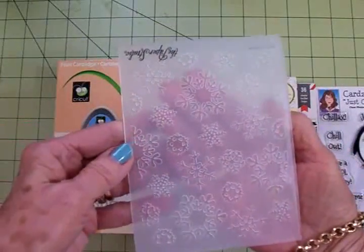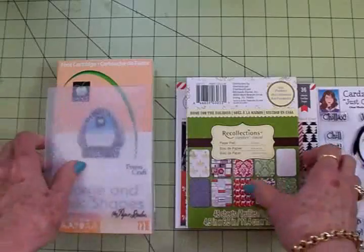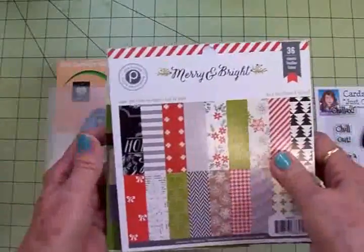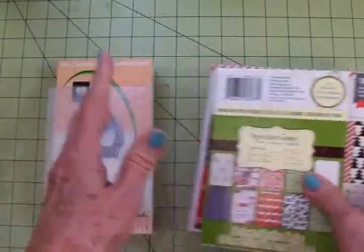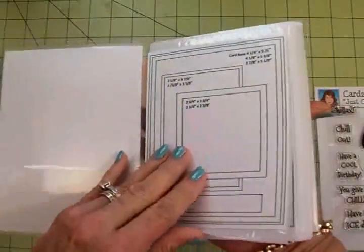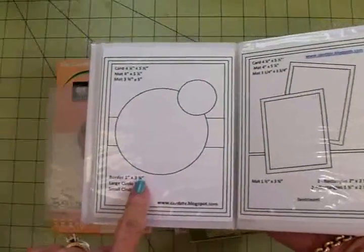For the penguin card, I used this Paper Studio Snowflake embossing folder. Isn't that pretty? I used some papers from this Recollection, Home for the Holidays, and also this pink paisley, Merry and Bright. Oh, and I forgot, we're going to use a sketch from the Cardz TV Kit and Caboodle card sketch series, and we're going to use sketch number 6 for both cards.